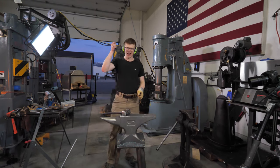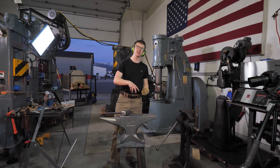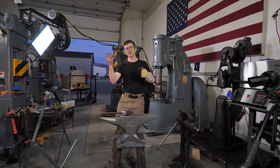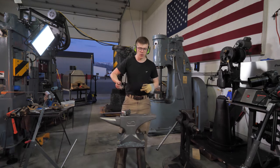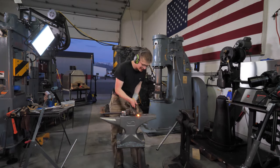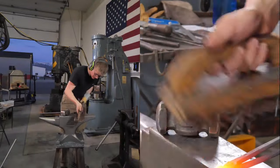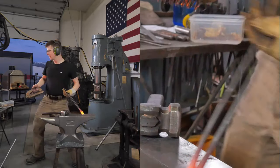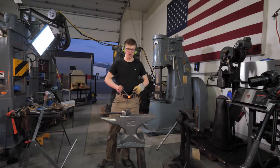But if you hammer on that, it doesn't become part of the metal. All that happens is it hammers into the metal, and then it either sticks in there, or eventually it breaks off and leaves a mark where it lived, because it doesn't become homogeneous with the metal again. So I brush the scale off because I want to get it off the surface before I hammer it in, where, though it won't homogenize, it does have the opportunity to leave a dent. If you just leave it all there, it looks nasty when you're done. So you want to clean that scale up.